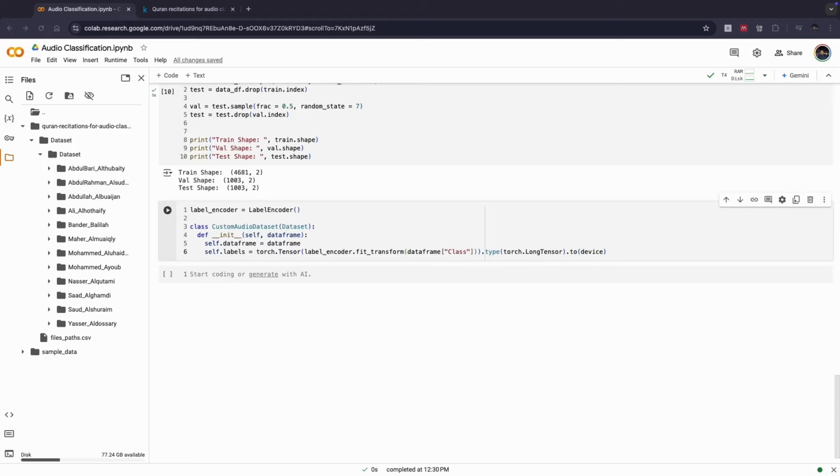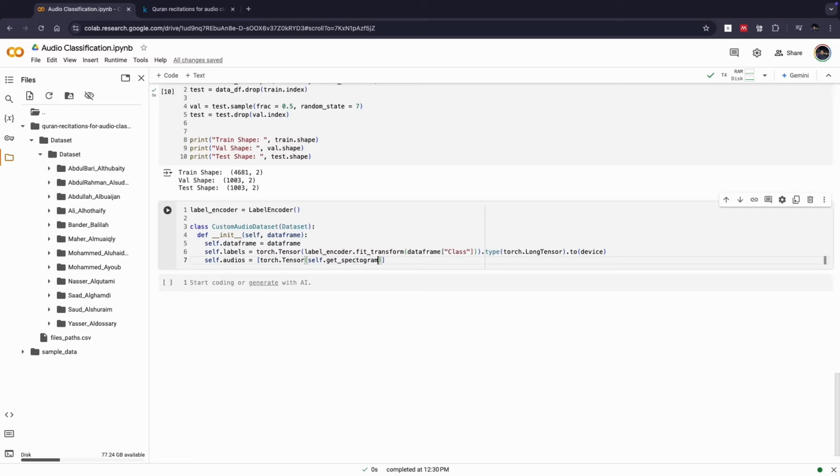Okay, great. After that, we are going to read our audio path. So self.audios is equal to a list of torch.tensor for self.get_spectrogram. This is the part that we will add more to.